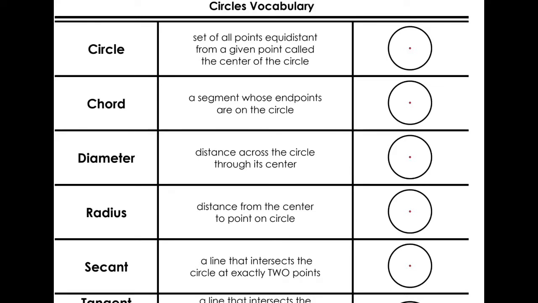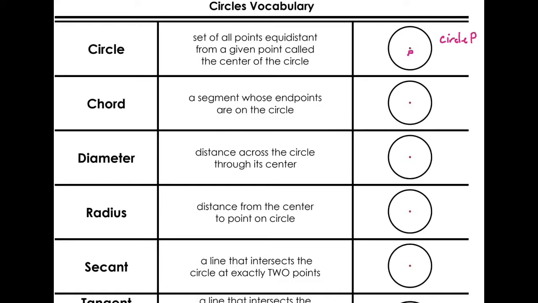Alright, so now let's go ahead and get to what you need to mark on your vocabulary sheet for a circle. So it's just basically giving us the definition. We need to know how to name a circle. So when you name a circle, they'll often give you a point and name it in the middle. You name a circle by the center. Now, the letter there could be any letter. I just used P.